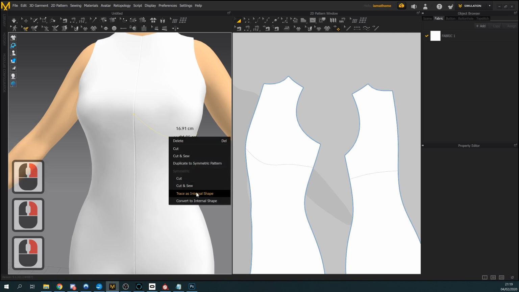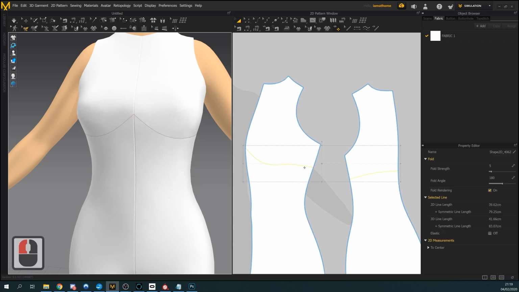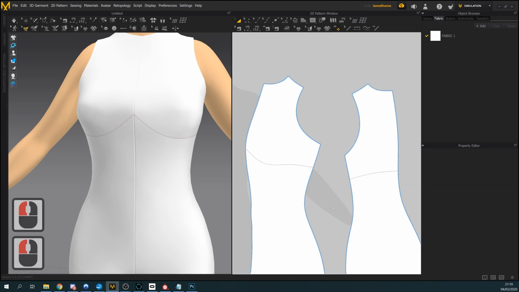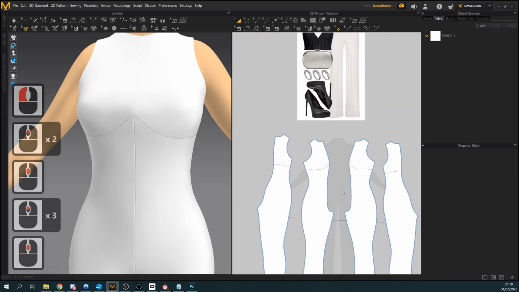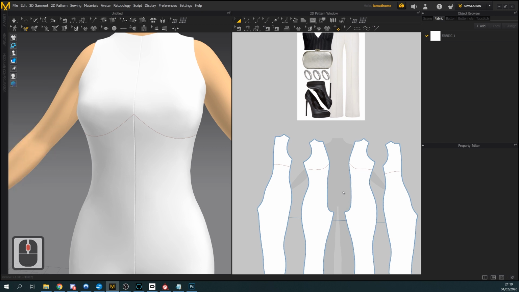Then you can say either trace as internal shape, but that will leave the line you drew on the pattern, or you can convert to internal shape, and then it will remove the line and make it a polygon line immediately in the pattern. And for both sides, because we made it symmetrical from the start.